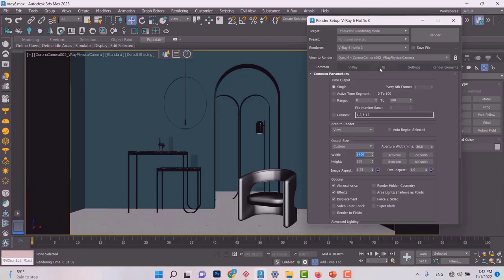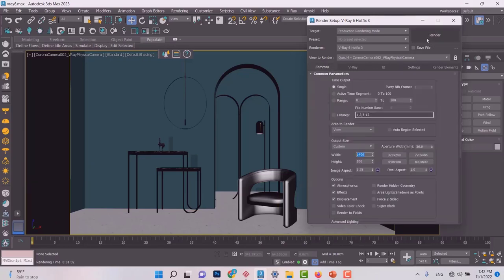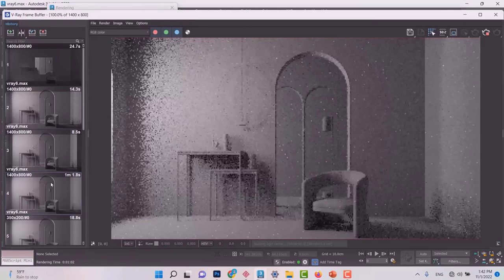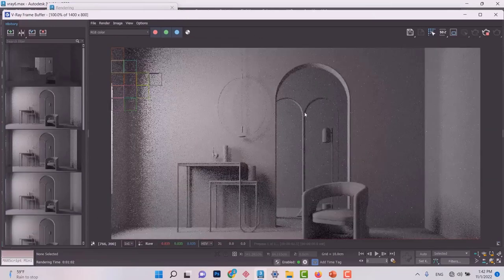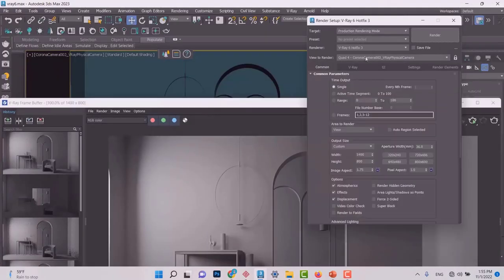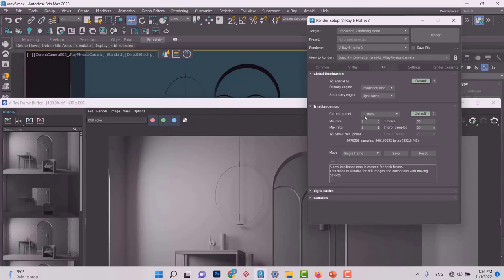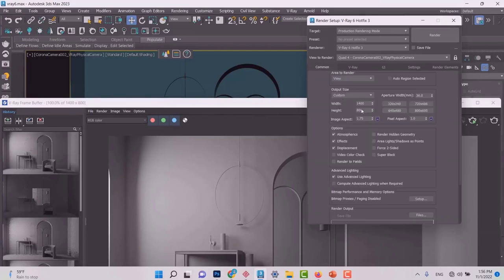So basically with negative numbers, each time our size is divided by 2, and with positive numbers, each time it will be multiplied by 2. So I just took a render with the minimum and maximum rate of 1. This time it's gonna take longer. Okay, it took 9 minutes. So again, the original size, but twice the size when casting out rays. Okay, so if I increase this number in the positive direction, each time it's gonna be multiplied by 2, and it's gonna take a lot longer.